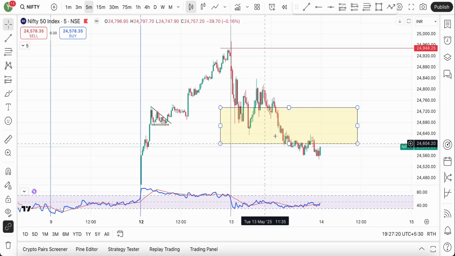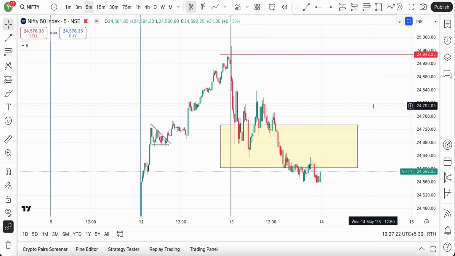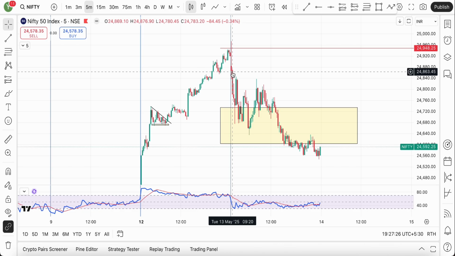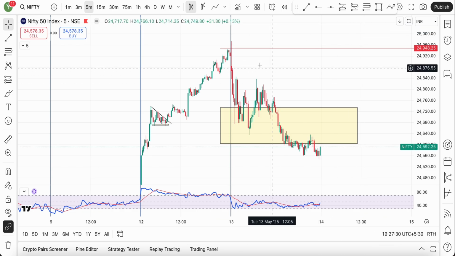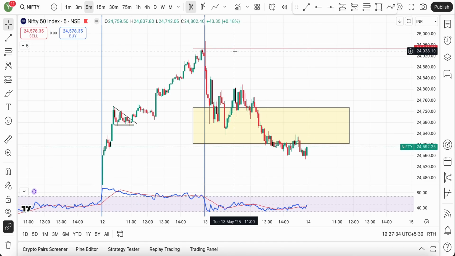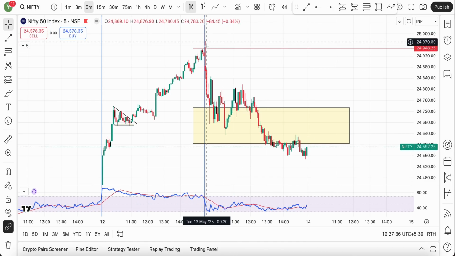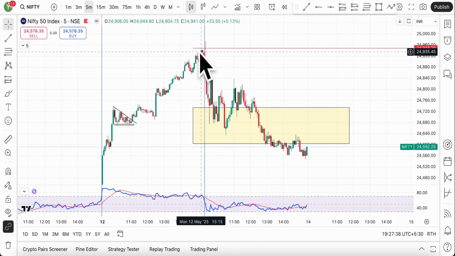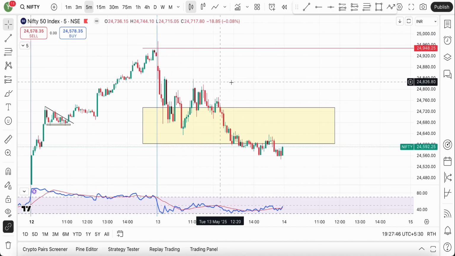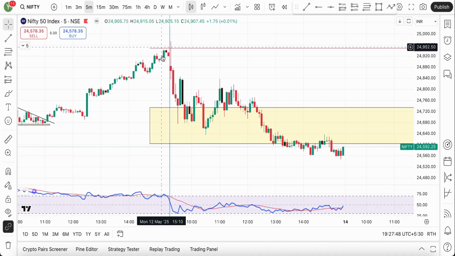Right. So yesterday, what I had clearly mentioned was that today I'm expecting it to be a sideways day with not much of a momentum on either side. I had clearly warned not to take any direct breakout entries around these levels. Most probably that would be a trap, and that is what happened. Nifty opened with a slight gap down. In the first candle itself, it went up and then immediately got the rejection from those levels, right?